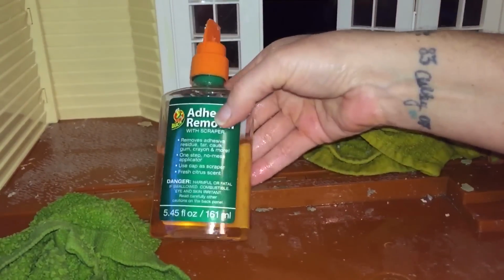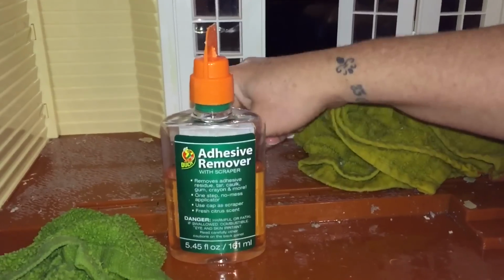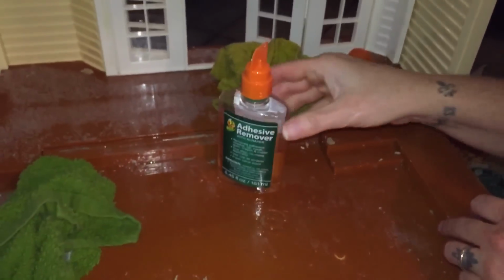Adhesive remover. Yeah, but it doesn't do good on the paper. It only does good on this adhesive. Comes with a scraper. Yeah, they already know that. They watch the other videos.